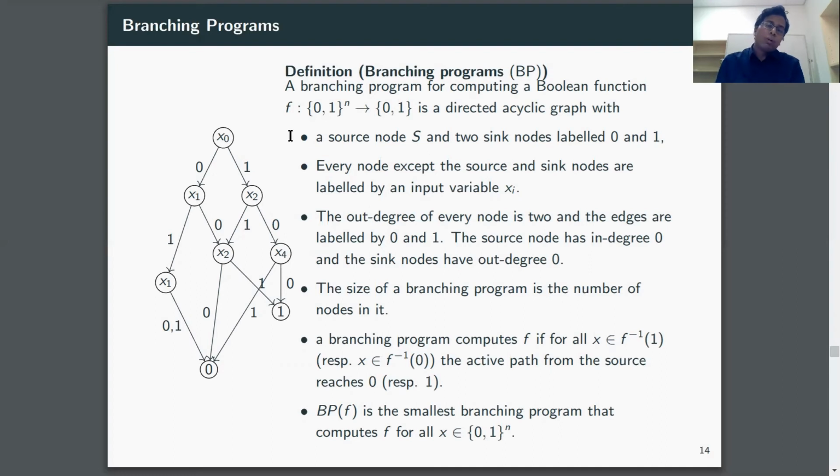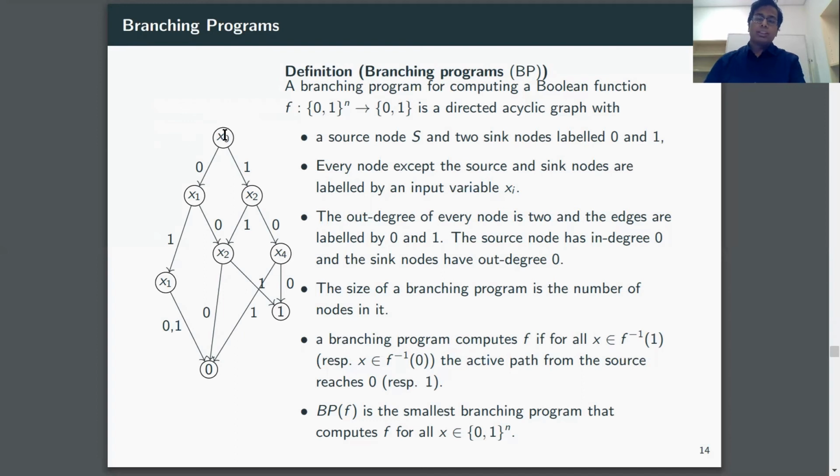Before I explain what a bipartite branching program is, let me quickly tell you what a branching program is. Branching programs have a starting node and two sink nodes labeled 0 and 1. Sink nodes do not have any out degree, and the starting node doesn't have any in degree. Every other node, including the starting node, has out degree at most 2, and they are labeled by variables of the form xi.